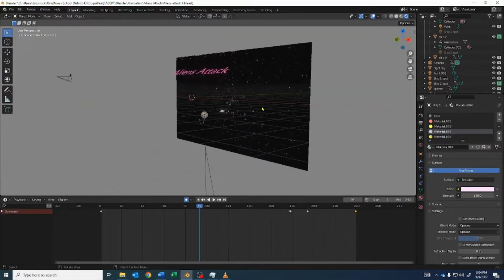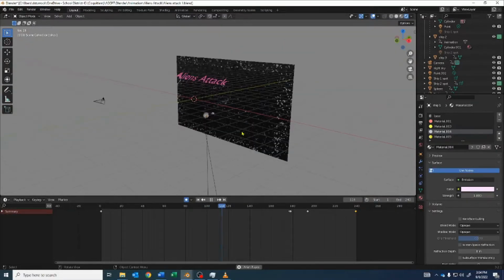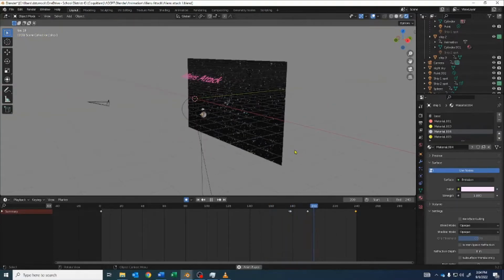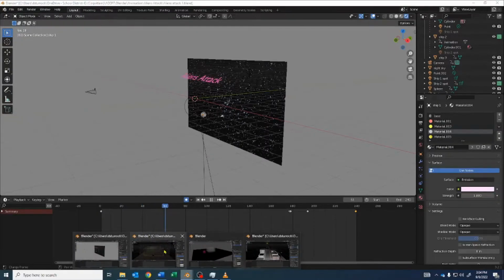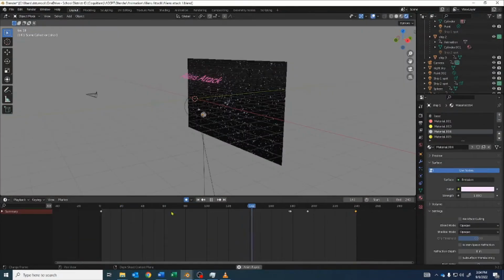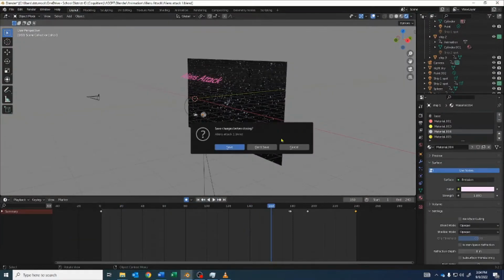If I zoom back out and run the animation, you can see the pieces moving, very similar to what I did in the Animate Anything video, I think it's called. You can see the Alien Attack text just moved, these guys move, the camera starts moving, and it's all just using auto keyframing and moving pieces around. Okay, the second part of the video, let's stop this one here.